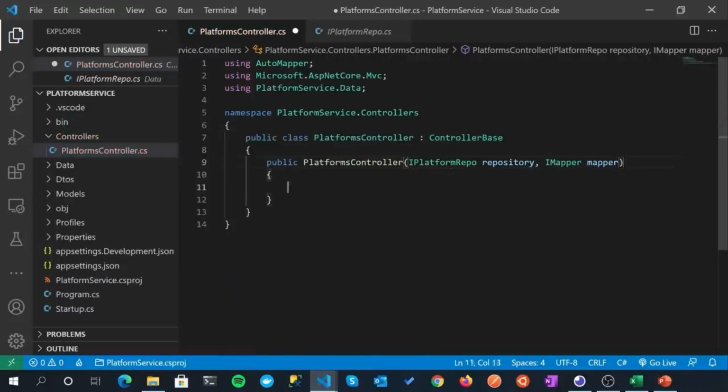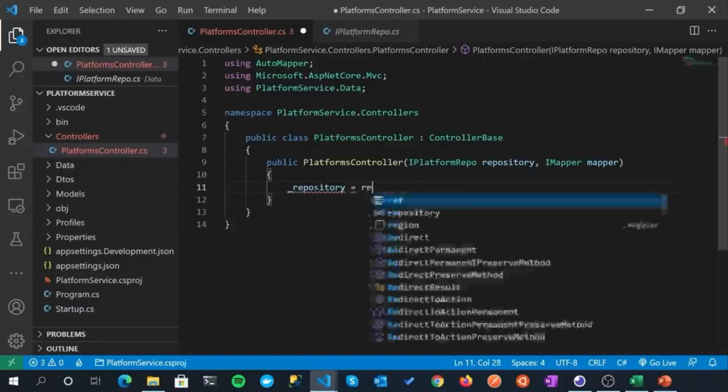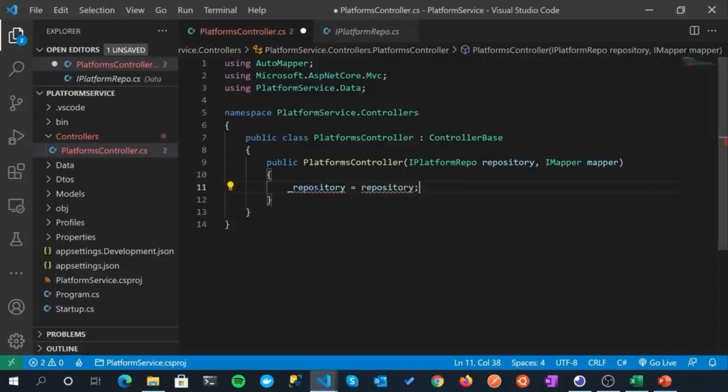Okay. Now, as usual, these two parameters are being injected. We want to assign them to private fields, usually denoted by an underscore. So we'll assign repository to underscore repository. There we go. And likewise for mapper. And we'll use these private fields inside our class.